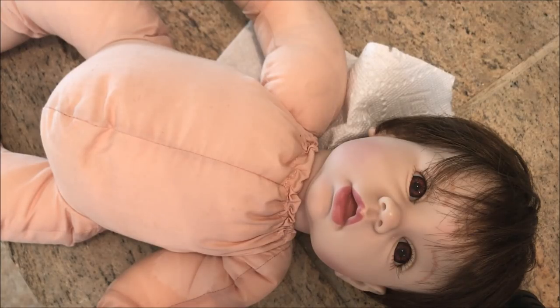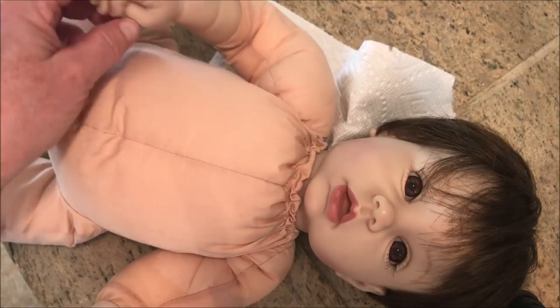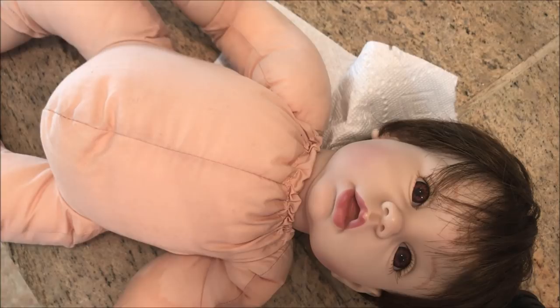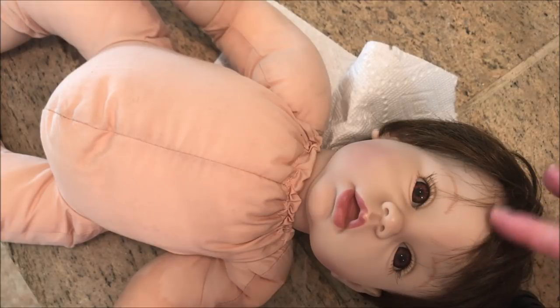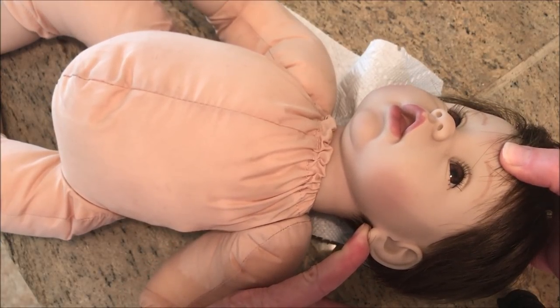Here she is after her first bath with some Dawn dish soap. All I did is simply clean her face and her vinyl, and she's doing much better. Surprisingly, a lot of the dirt came off. I'm sure she was in great shape when she arrived at the thrift store — this is just after she arrived and was played with. Unfortunately, the dolls are played with once they get to the thrift store as entertainment for the kids while their parents shop, so some of the dollies get used before they're sold. She got cleaned up, and I did get that dark spot off of her cheek — you can still see just a little bit left there.